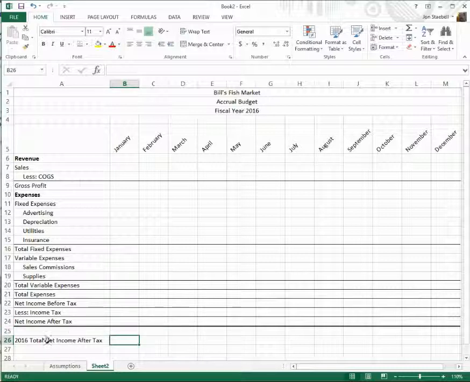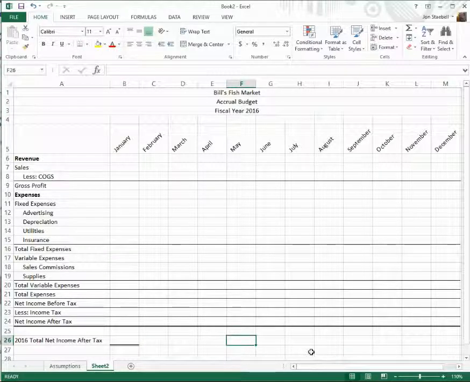Also here, where we have the total, we're going to add up January through December. Let's go ahead and bottom double border that one. So now it looks like that. Well, how does that look? Well, it looks pretty good. Again, very hard to imagine what it's going to be with numbers filled in, but we'll do that in the next video. But for now, I think we've got pretty good looking formatting here.